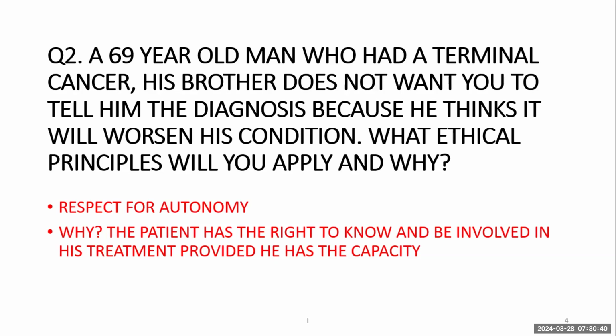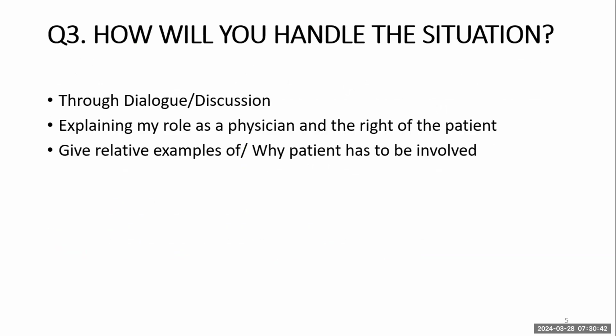The third question is, how will you handle this situation? So this situation will basically be handled through dialogue. First of all, the brother who is advocating for this information not to be shared needs to be educated as to why this patient needs to be carried along in his medical care if the patient can give consent. And if the patient cannot give consent, I want to know who has the lasting power of attorney.